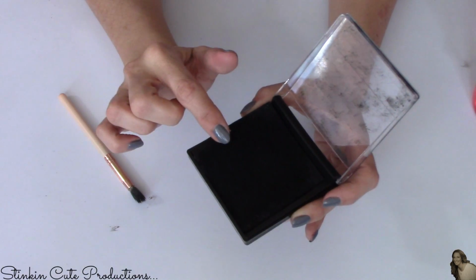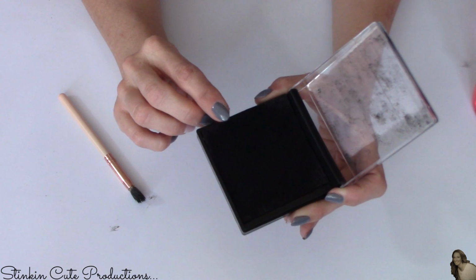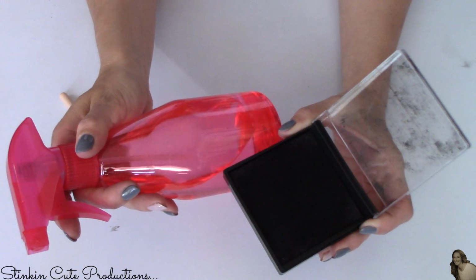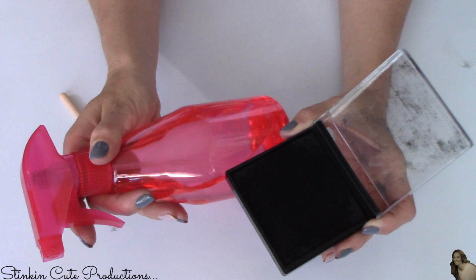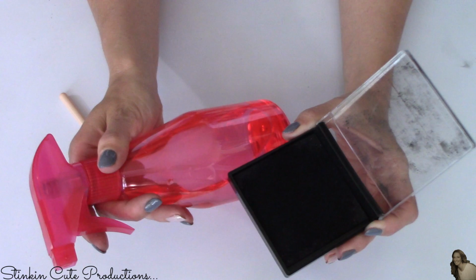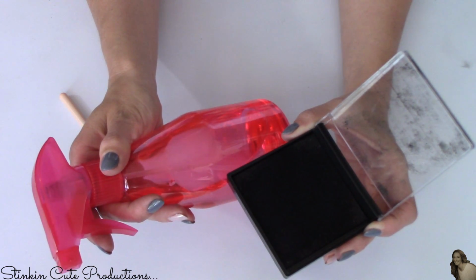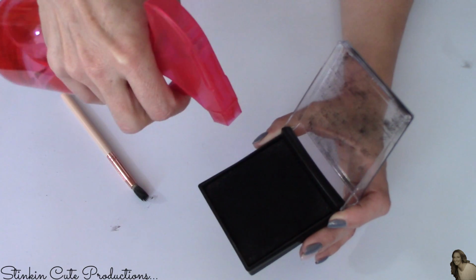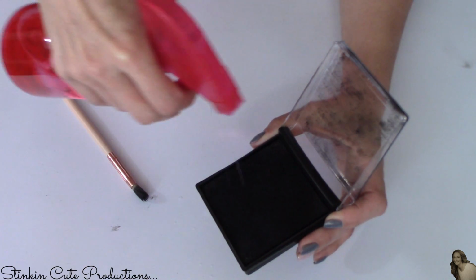To give this shelf that rustic, aged farmhouse look, I'll be using this black ink pad that I picked up from the Dollar Tree. Dollar Tree's ink pads can tend to be a bit dry, and I found if I just take a water bottle and squirt it on the ink pad, it rejuvenates the ink pad and you get plenty of use out of the ink once you've done that, and it works perfectly.